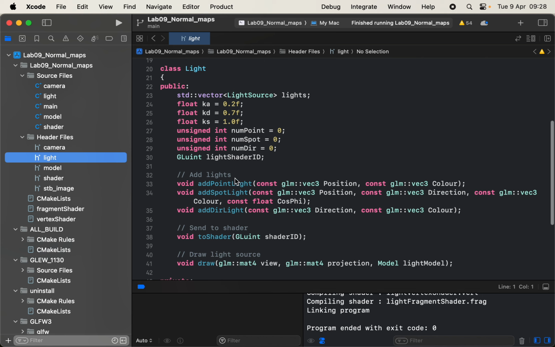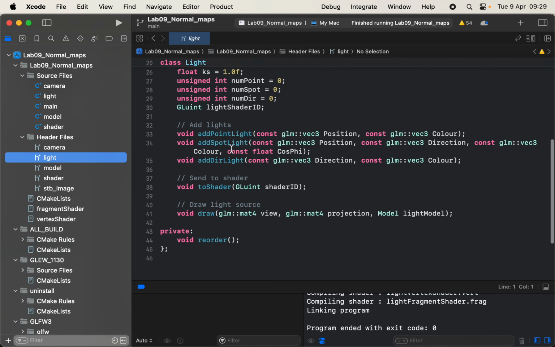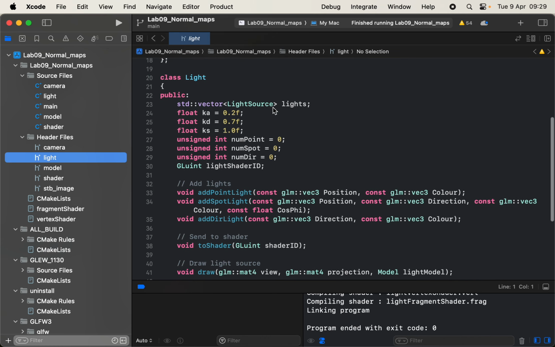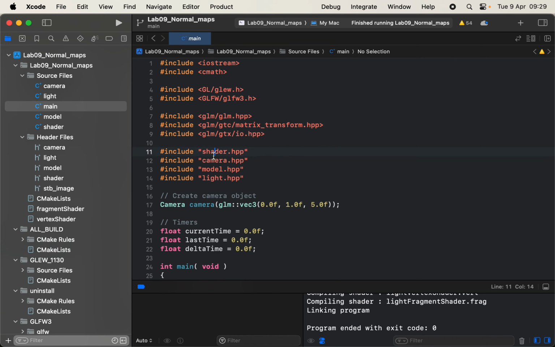We also have methods: add point light, add spotlight, and add direction light, which just add a light source. We have a vector called lights, which will contain all of our light sources. So that's a slight change from the last lab.